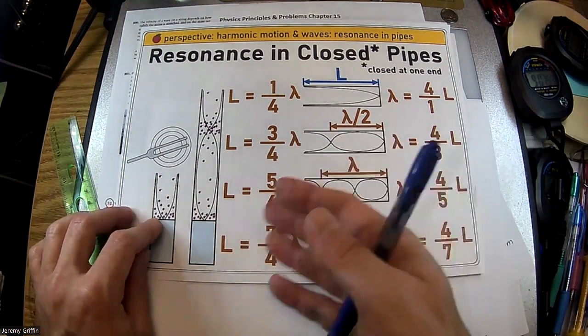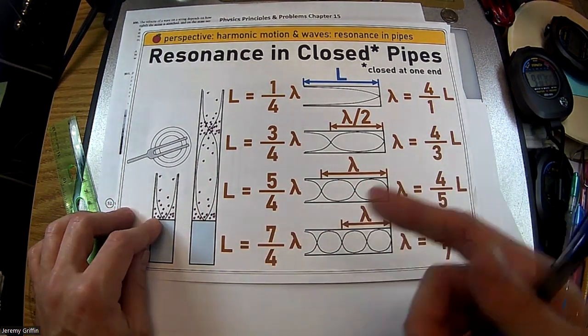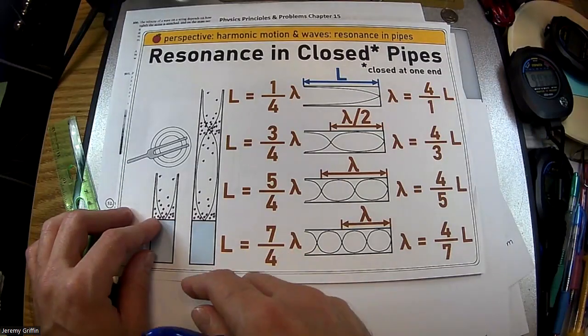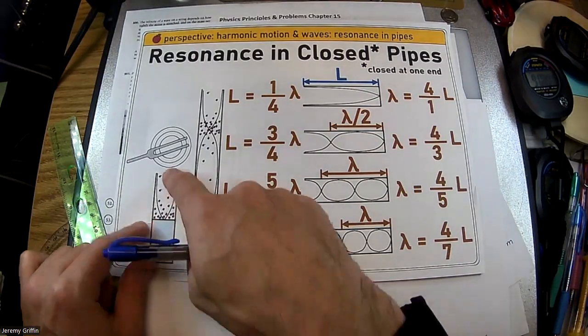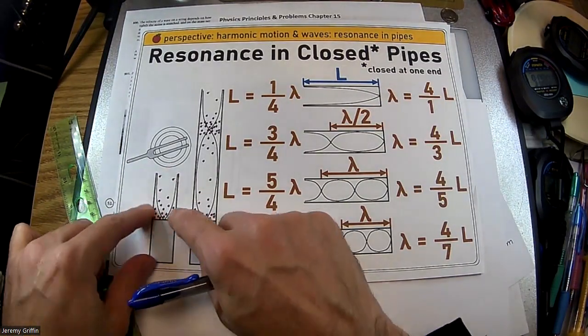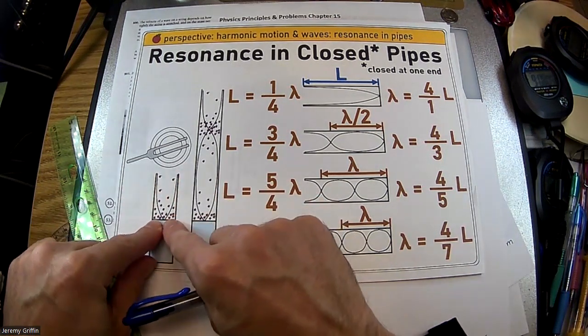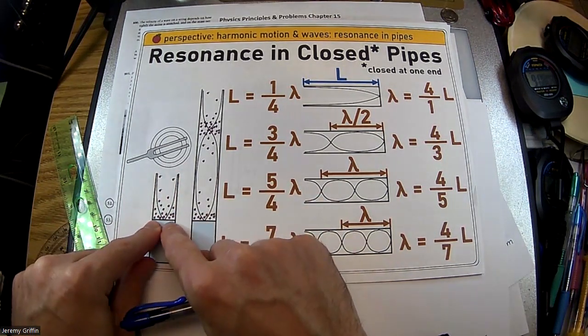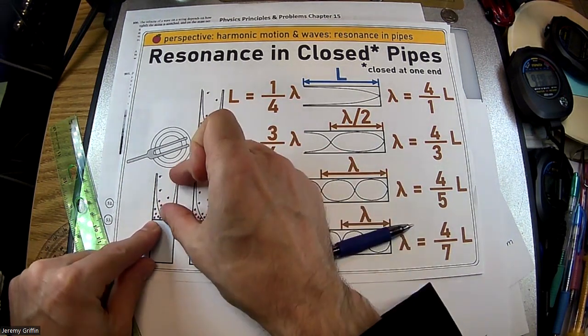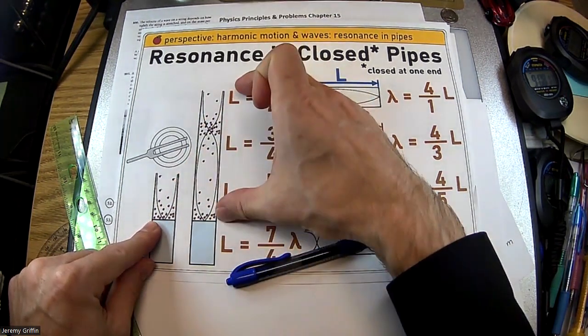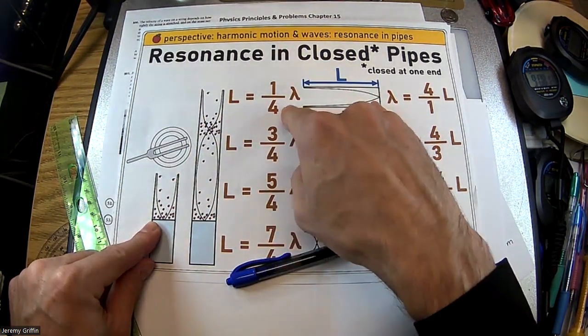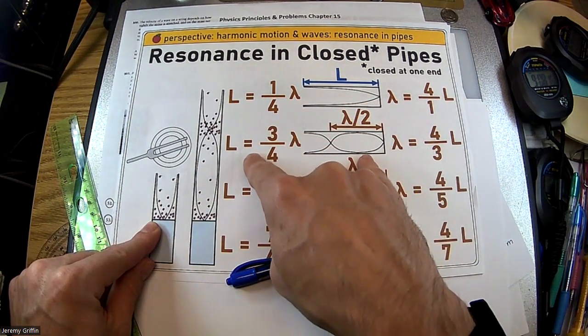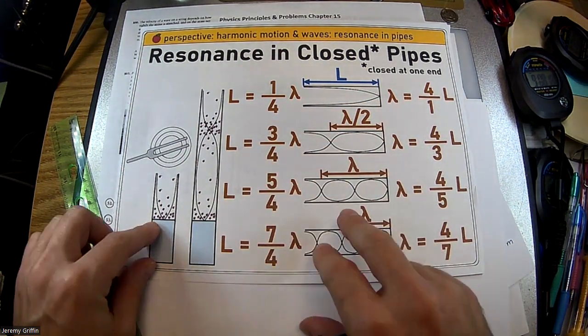Even if I pick the wrong type of pipe, in terms of the ratios, I'll still get the right answer at the end. But I'm going to assume this, okay? So let's say this is true, guys. How many wavelengths is this right here? Is that a quarter of a wavelength? So you got 1/4, 2/4, 3/4. This guy's 3/4. Oh, and it says right here, 1/4 wavelength, 3/4 wavelength, for this type of pipe.